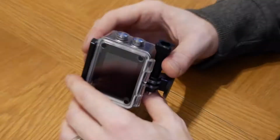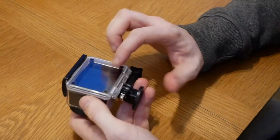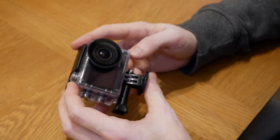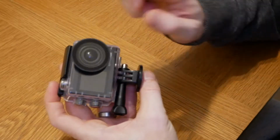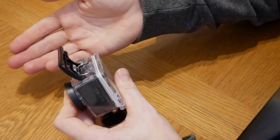So let's now have a closer look at the actual camera itself. Okay, so let's have a little look at this in closer detail. The actual case itself is so reminiscent of a GoPro. If you've used a GoPro before, it all seems really high quality. For its price point, it's really, really good. So the top, just to undo that, is pretty standard.